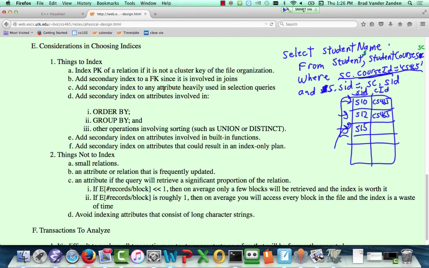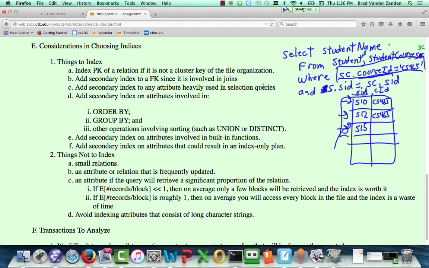Second, we add a secondary index to any attribute heavily used in selection queries. Okay? And we'll get to this in a moment, which queries to analyze, but if some attribute is coming up often, now this right here was actually a primary key for the student courses. Actually, it wasn't.